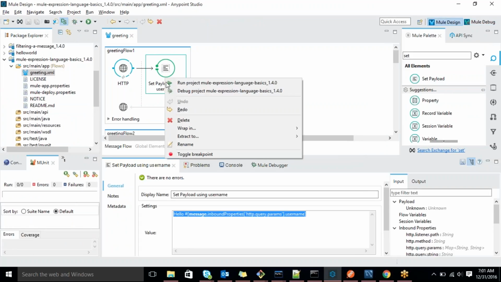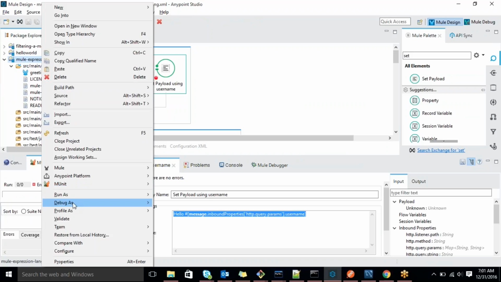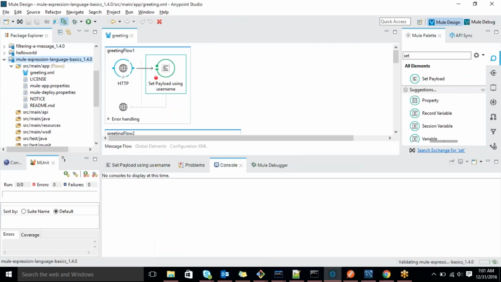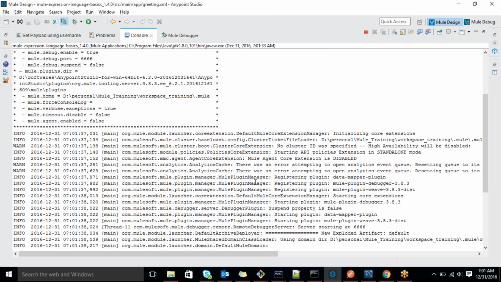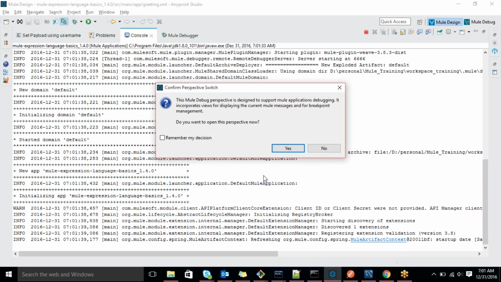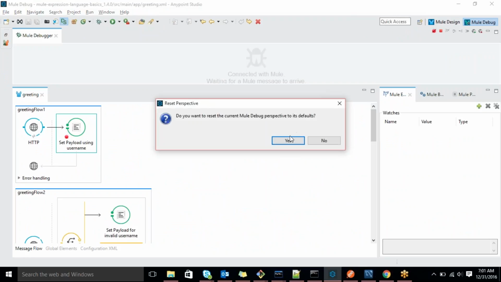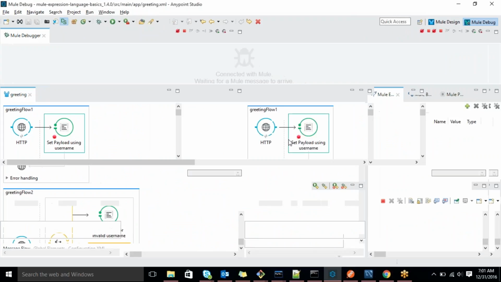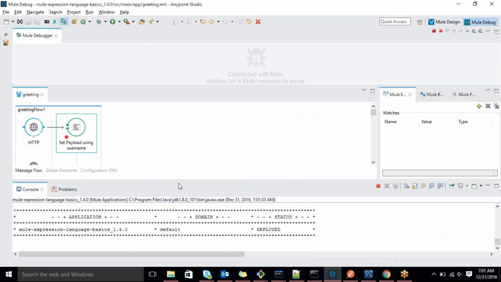I'm just keeping it in debug mode, toggle breakpoint here. I'm just stopping there and running in debug mode, so Debug as Mule application. Okay, deployed successfully.